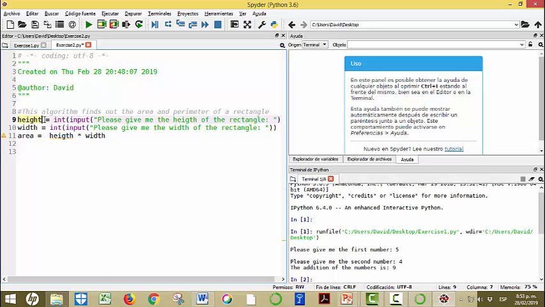You can call your variable as you want, but the problem is that you call it in this way, HEIGHT, and here you call it HEIGTH. Okay, so you are going to have a problem. Why? Because this is a variable and this is another different variable. Python tells you, my friend, I don't know that variable, it is an undefined name for me. So keep the same name for your variables.